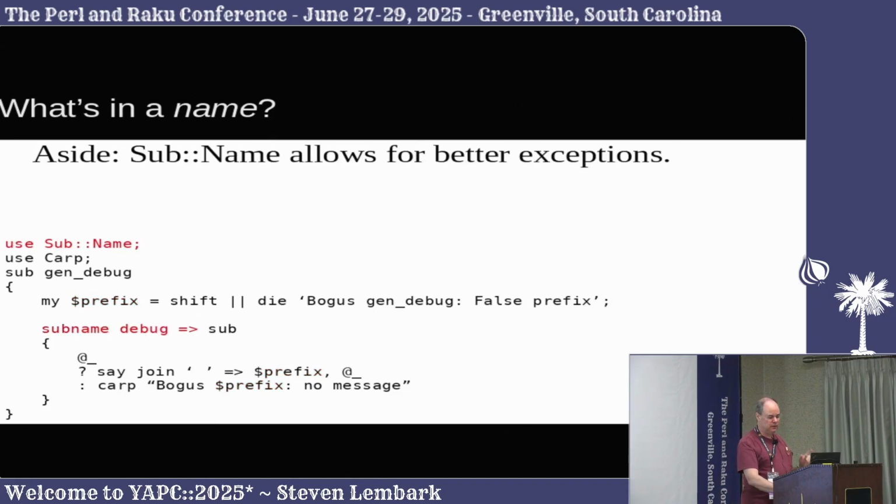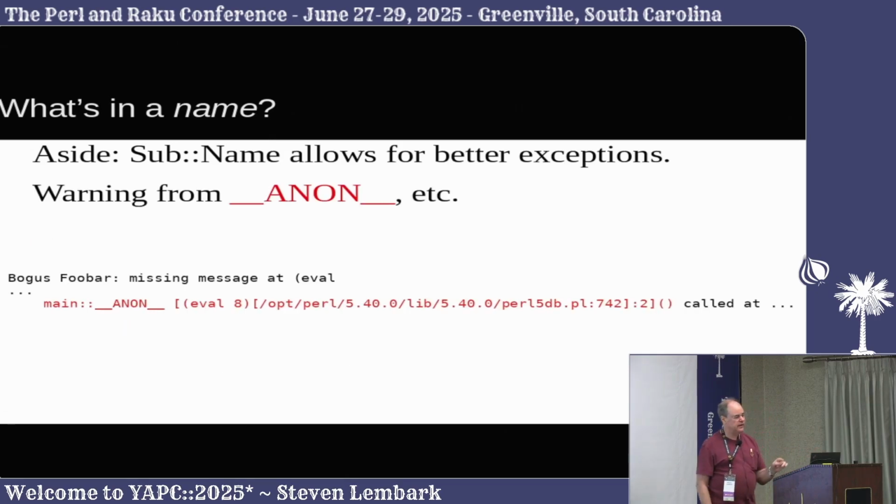Now, one thing, great utility if you use a lot of closures or a lot of anonymous subroutines in general, is subname. And it attaches to the subroutine a proper name. So if I have subname debug, for example, and I have this subroutine, the difference is this is what you get if there's a problem, if you have a die or a warning. This is the sort of output that you get from an anonymous subroutine. And it's really obvious what that means, right? Everyone here can see exactly what that is.